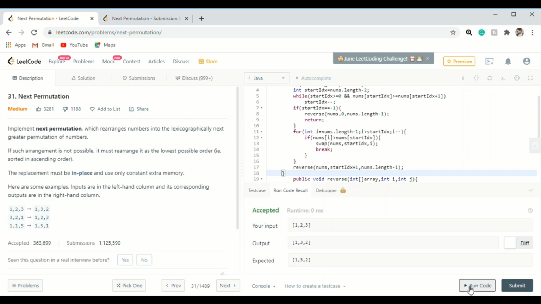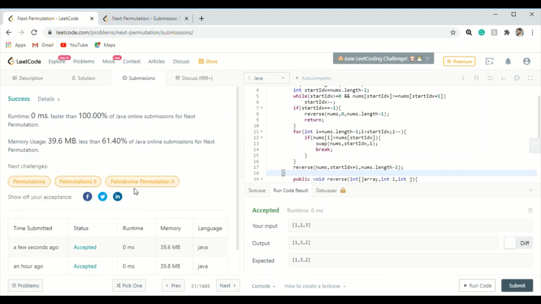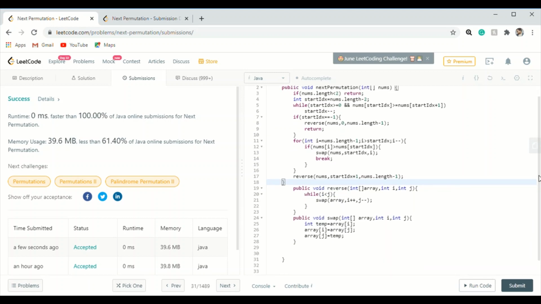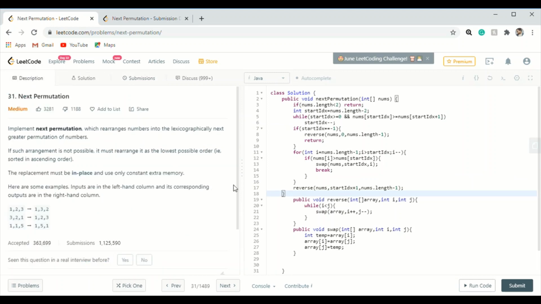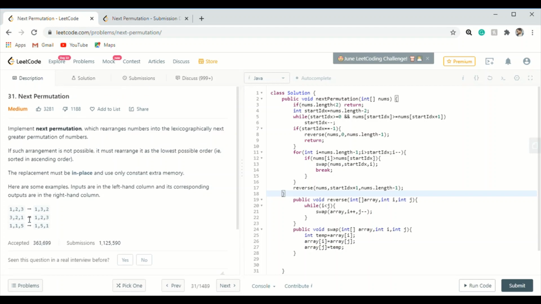Yeah, awesome. Let us submit and see. Wonderful, 0 ms. Okay, so this was a pretty good one. It was really a good problem of permutation. These are really tough when it comes to coding interviews. We have to just break this problem into small parts, and then go on solving them. First determine the cases that we have to overcome, and then move on to the solution. So this was how we solved it.